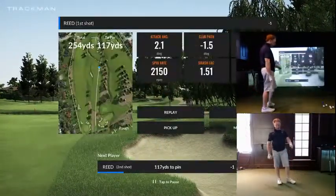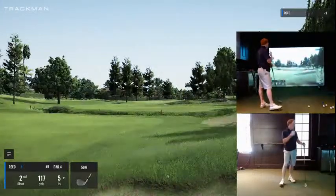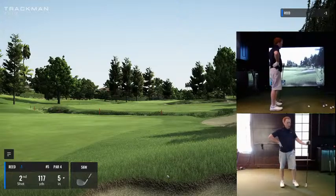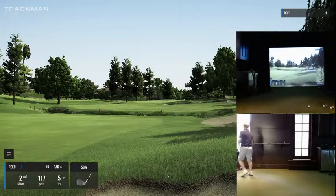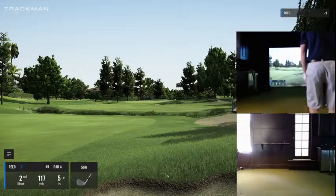Guys, this is a very tight golf course. That 3-wood was maybe 10 yards. At least I'm not in the bunker. But I think I have a side hill lie, so 85, so that's 15%. So we're dealing with probably at least a 130-yard shot. I definitely have a side hill lie, so I'm gonna have to aim this a little to the right. All right, let's do it.